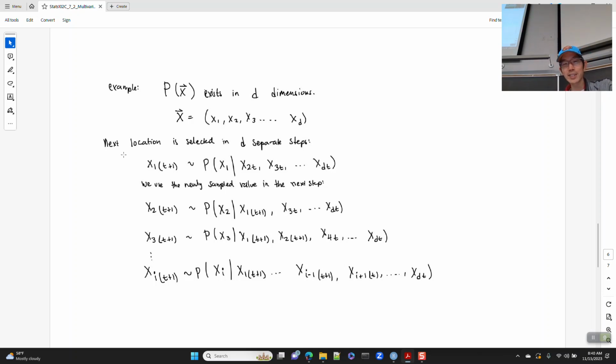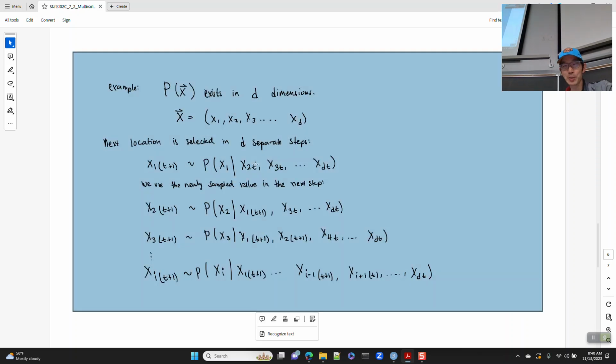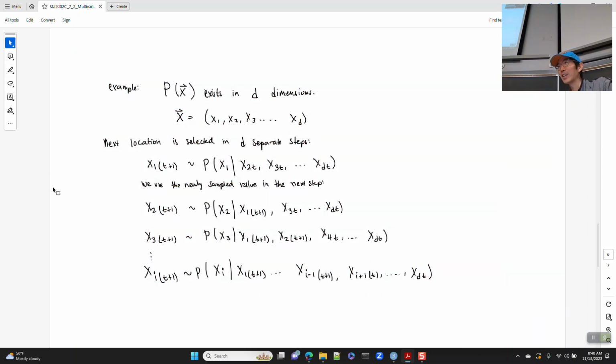the idea is simple enough, assuming you can do this distributional factoring. Okay, so let's say we have this probability distribution that exists in d dimensions, and so every location is some vector x of length d.